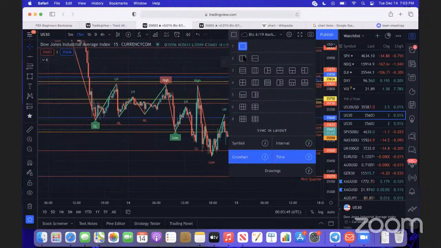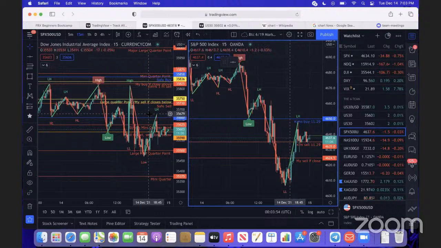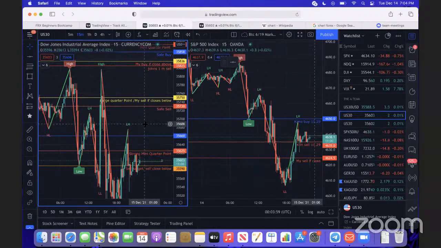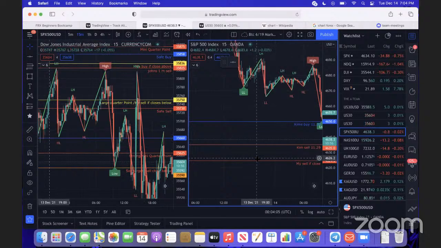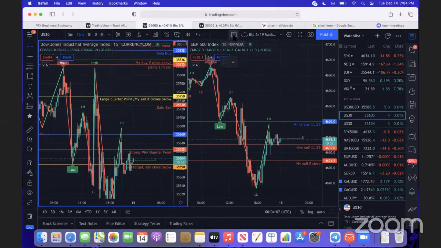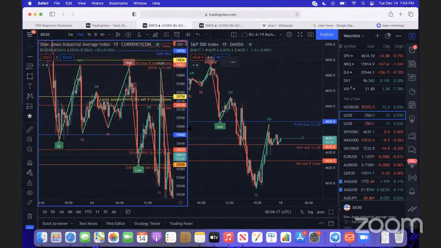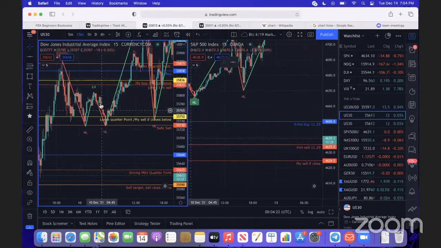When you open a split screen like this, boom, I'm going to open up SPX. Now, this is like the little brother of US 30. So if I want to watch both of these at the same time, but I want to back test, and I want to see what happened with US 30 over here and what happened with SPX over there as well. On this box, you click it, you go down to time, and you select this right here, time, right? Now, whenever I'm over here and I'm back testing, let's say I'm going back to US 30 and I'm looking at what happened right here. Watch this.